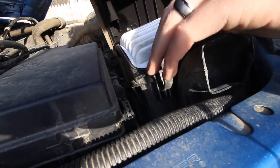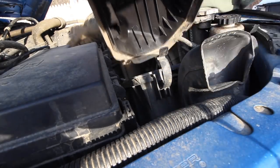So those are my 5 reasons why I think you should be working on your own Jeep. Even if you start today with a simple oil change, if you don't know how to do it, look it up. There's plenty of direction and guidance on YouTube. You can find plenty of resources out there that show you exactly what to do step by step so you can learn and you don't have to spend all that money going to get an oil change. Now, this isn't saying you should go and start doing engine swaps and fabricating full cages or anything, but I definitely think it's great to start working on your vehicle.